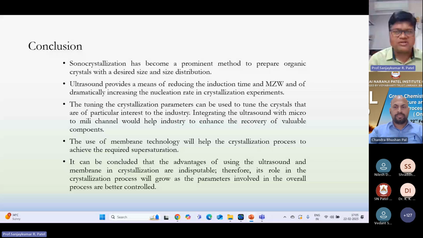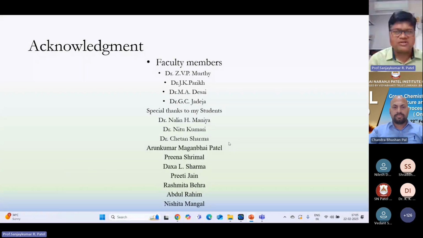Okay, this is my research group that is working on the different ultrasound processes clubbed with crystallization. Mostly I'm exploring the pharmaceutical application, but here I have tried to give you an idea about some recovery of lactose, which can be considered as food technology. Okay. And ultrasound can also be clubbed with other food technologies, or wherever you require some modification by changing the driving force. Obviously ultrasound will help to change the driving forces as per your requirement.